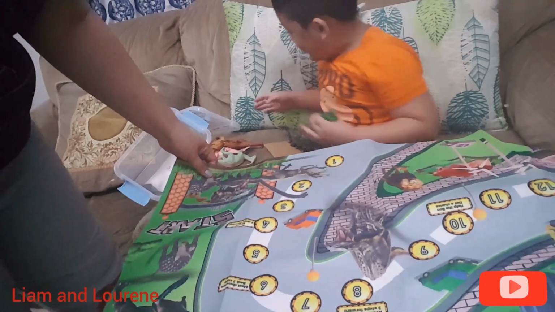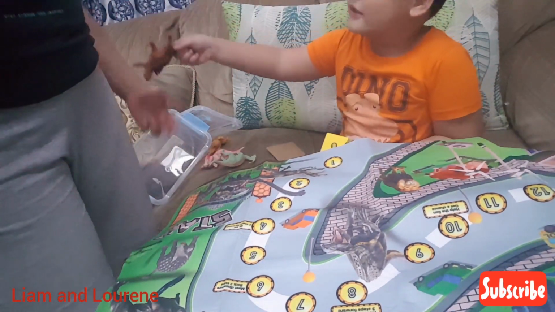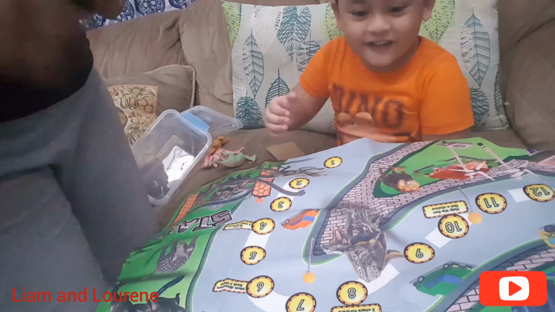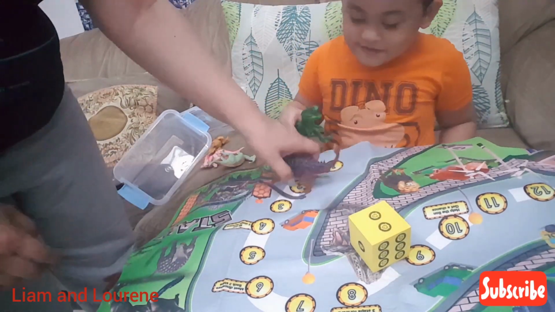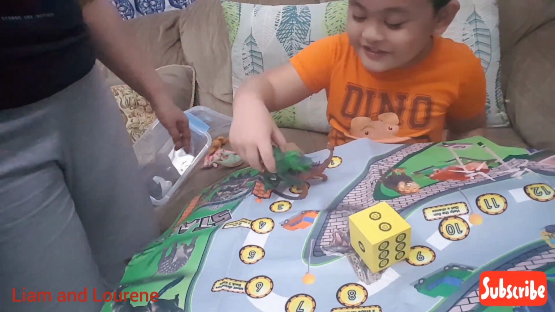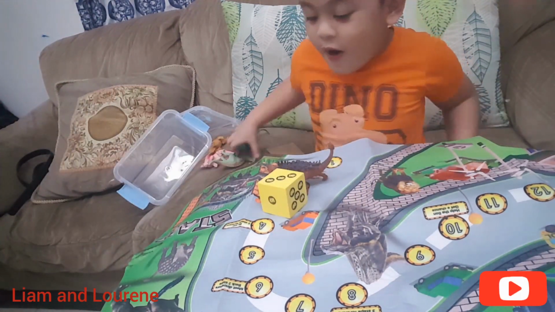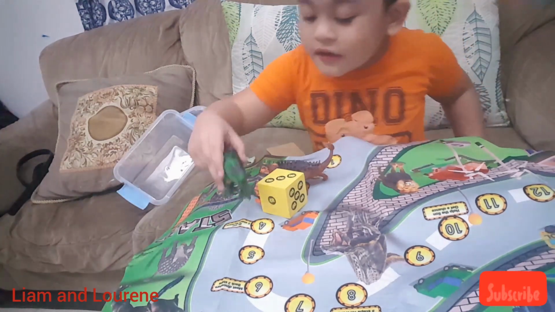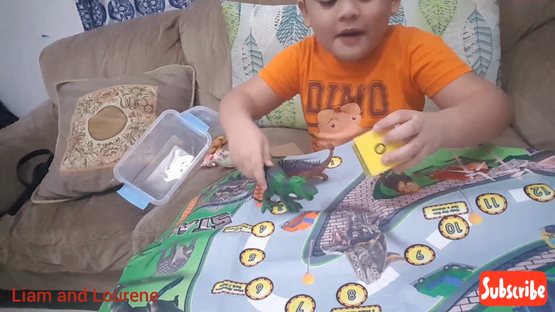I want to be T-Rex. And I rolled the dice. Mom, you be a Kangosaurus. One, two. My turn. Oh, three! Mom, I got three! One, two, three. Mama, land!